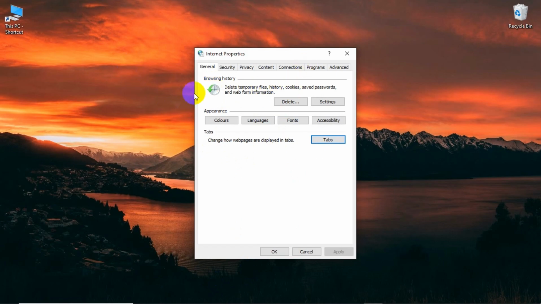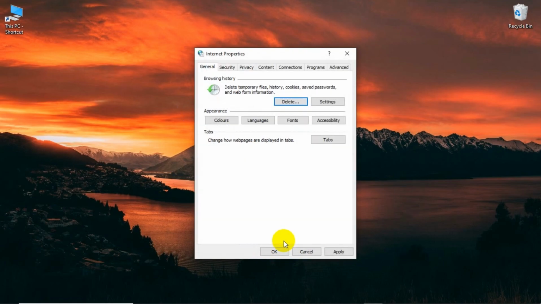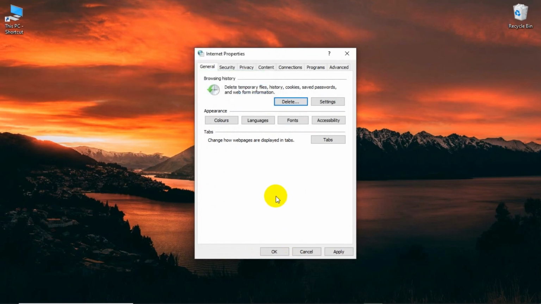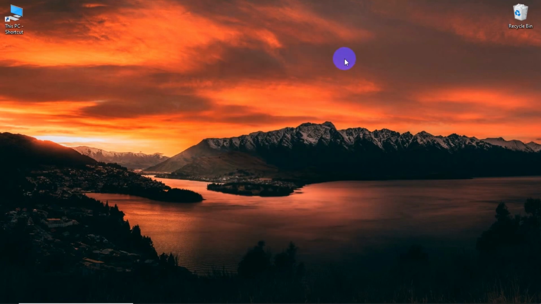To solve that problem, you just come over to the browsing history option, select delete, and select the download history, form data, passwords. I don't want to delete the passwords. Just want to delete the options appearing in these sections and then click on delete. And by this your laggy browser will be much faster than before.